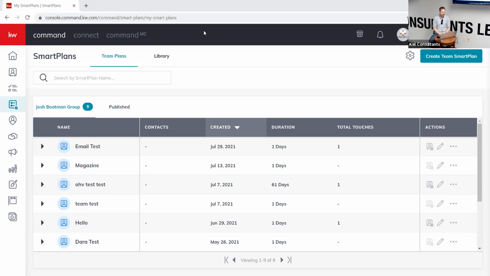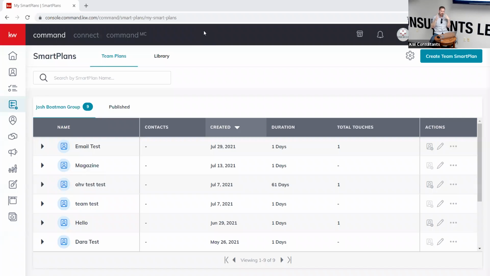So when we talk about smart plans, it amazes me how many people actually don't use them. And I get it. Sometimes you don't want automated stuff going out to your clients. I get that. Some people have a bit of an A-type, control-ish personality. But in general, when we talk about smart plans and teams, there's a couple of nuances you want to keep in mind. When you give someone standard permission, they cannot create their own smart plans. They can only access team created smart plans that were built by an enhanced, unlimited, or the rainmaker.